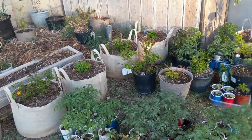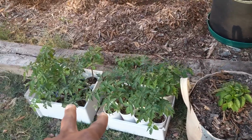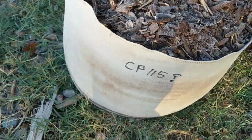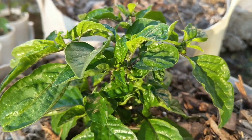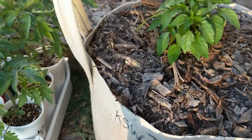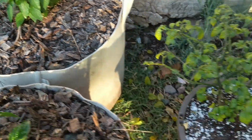Let me show you the back. So this is it in the back so far. You have the tomatoes I'm gonna keep here, and then just various peppers. So this one is probably a CP115, something like that. Flowering. See little flower buds. White tie. Nahi Cherapita.